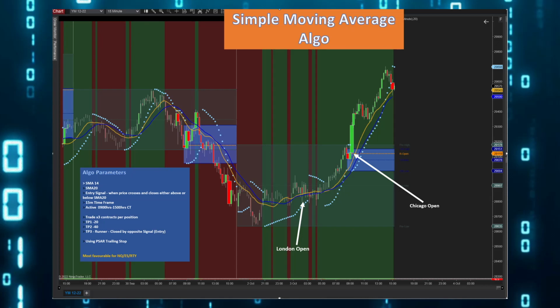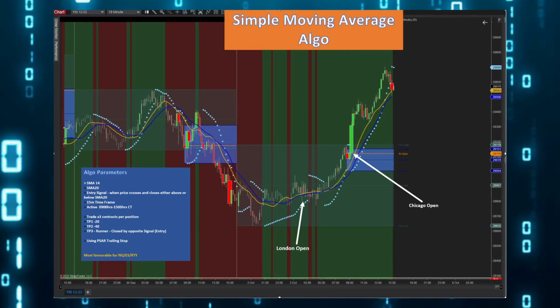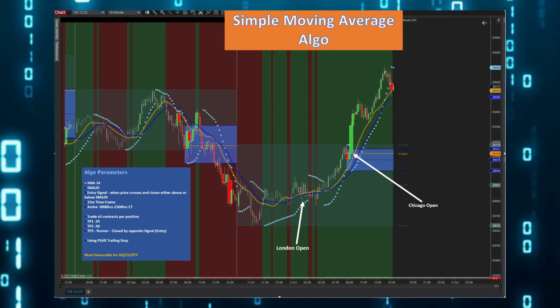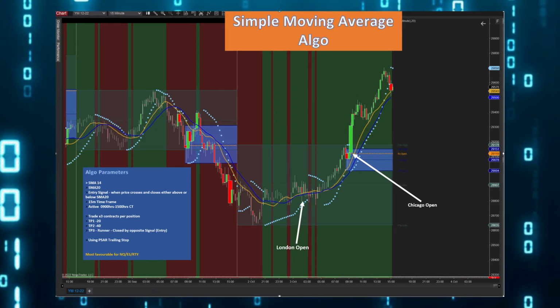I also have an opening range indicator on the chart. This also has nothing to do with this algo. This is simply to guide my eye when I'm looking at the charts rather than having to draw lines and squint to see where price is in relationship to the open or the overnight high, overnight low, that sort of thing.